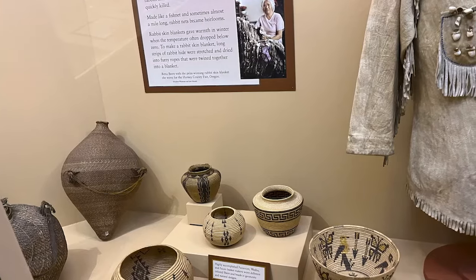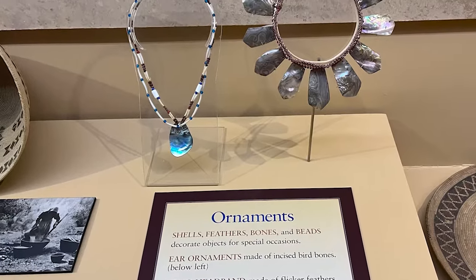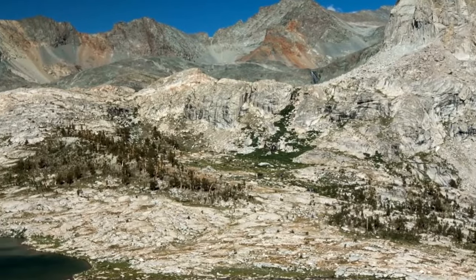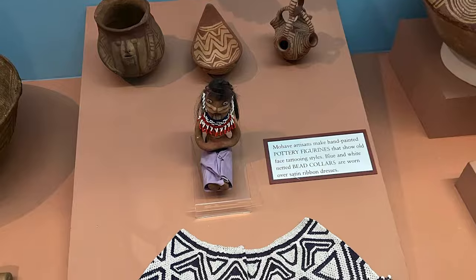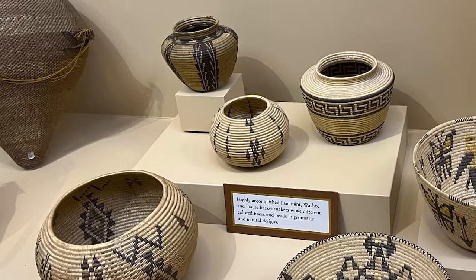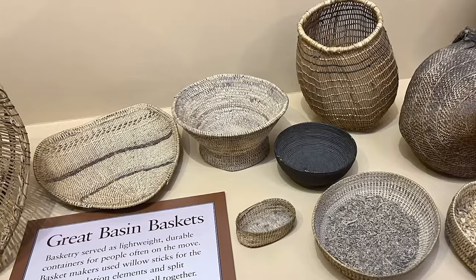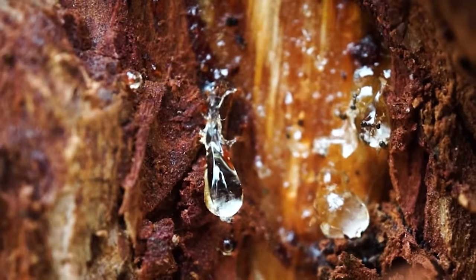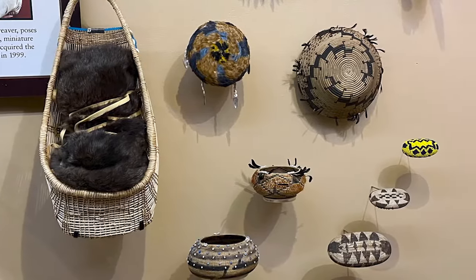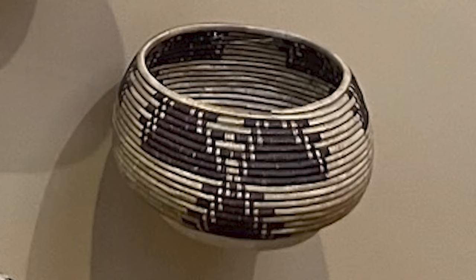Our field trip is going to move on to the Great Basin Cultural Region. The Great Basin Region covered parts of what's now Utah, Nevada, Idaho, and more. It had the Rocky Mountains as its eastern border, the Sierra Nevadas as the western border, and plateaus to the north and south. Tribes included the Shoshone, the Ute, and the Paiute. A symbol of the Great Basin Region that you'll probably recognize are their beautiful baskets. They often coated the insides of the baskets with pitch, a product made from pine sap — the sticky stuff from pine trees — making the basket waterproof. Baskets could be used to haul things like seeds, as well as holding and storing water. Different tribes wove different designs into their baskets.